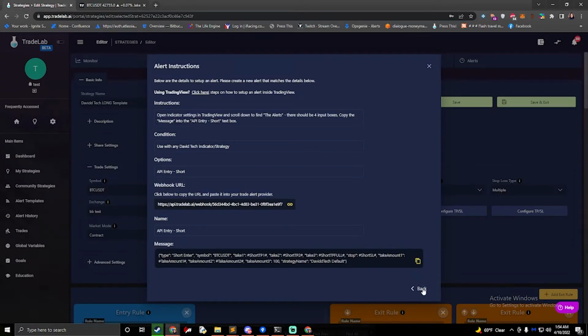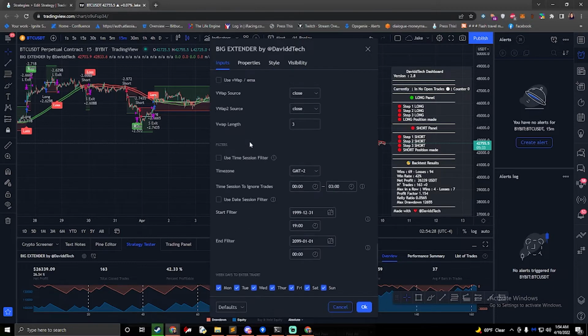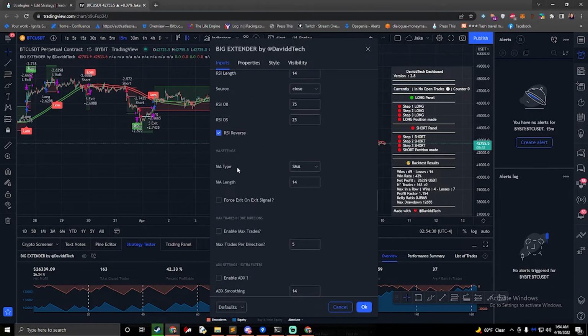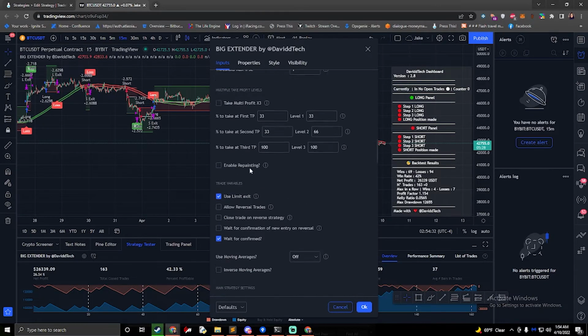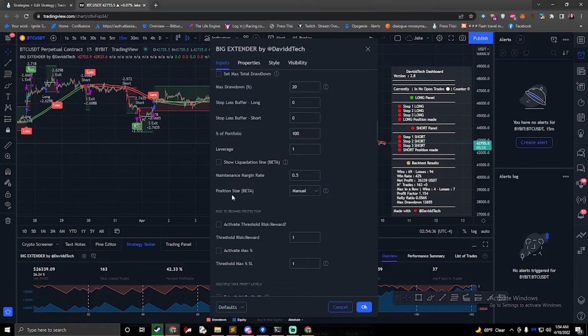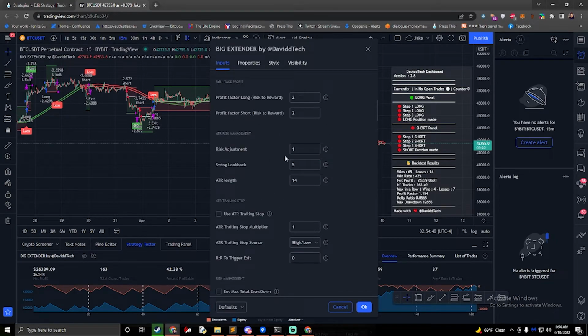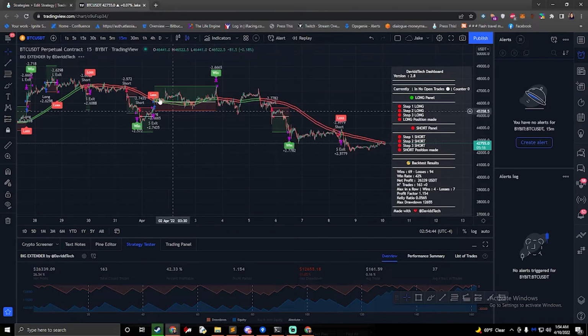And once again for the API exit short. So that's 4 messages, 4 boxes, everything's filled up now. While you're in here, you can go ahead and set up your stop loss and your take profits using the multiple take profit levels. You can also use ATR, high, low, whatever you want to use. We support that. So just go ahead and press OK.